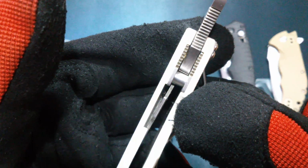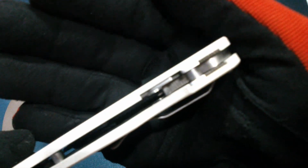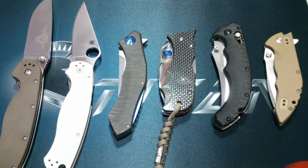When you open the knife, the liner goes out of the parallel and locks into the blade. Spyderco introduced this locking system for the Paramilitary 2, and such a nice locking system it is. So as it opens, there goes the lock, the liner, and if you close it, it's the same routine: just displace it out of the way and the knife closes. That's the liner lock.